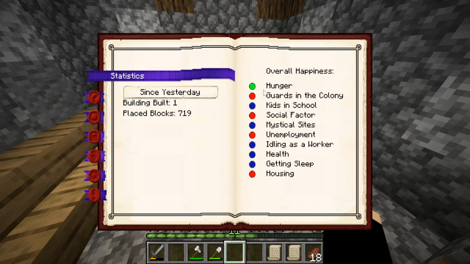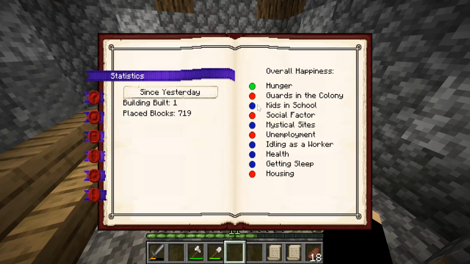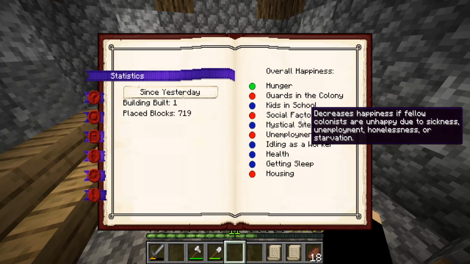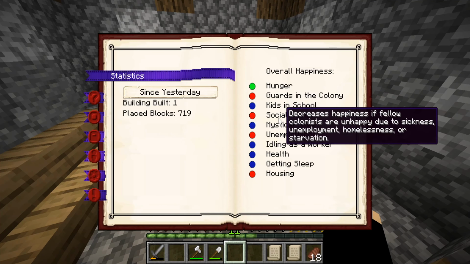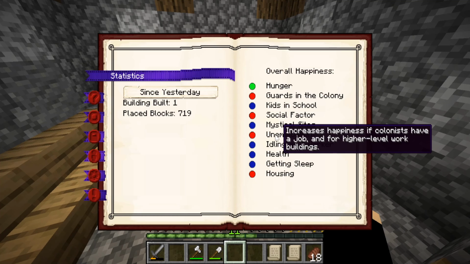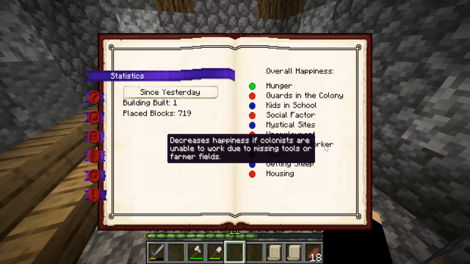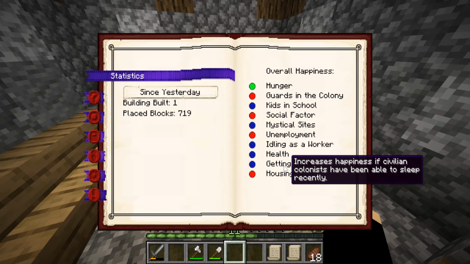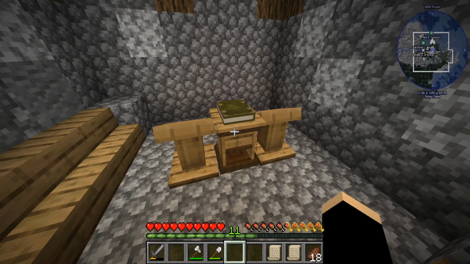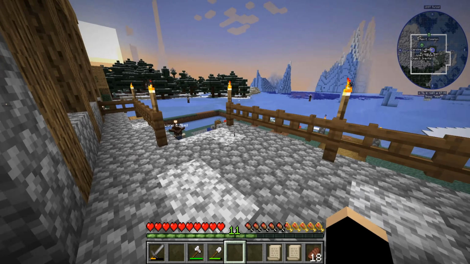So everyone's well fed. They're not happy about no guards. No kids in school. So we've got no kids. The social factor, that's red. So obviously we've got some people, probably these unemployed ones, that are unhappy. Idling as a worker, yeah. Health, getting sleep, and then we've got housing. And obviously we've got no houses, guys, so that's not going to count for much, is it?